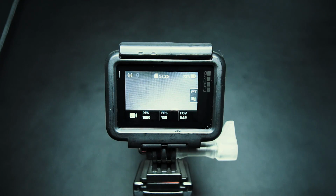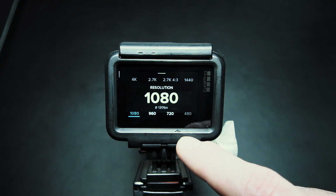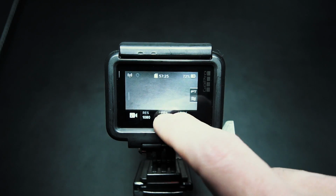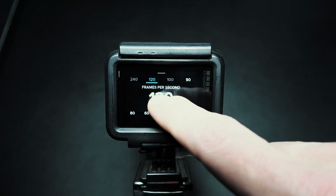For this GoPro, I use it almost predominantly for slow motion. In slow motion on this camera, you're limited to 1080p, so I'm going to set it up for 1080. And then for really nice buttery slow motion, we're going to want to go for 120 frames per second. So I'm going to set that.